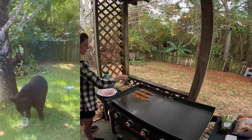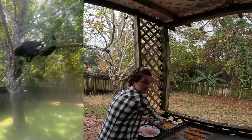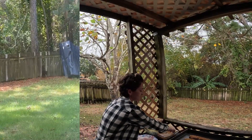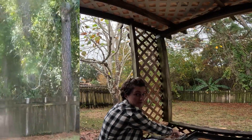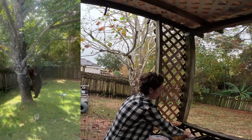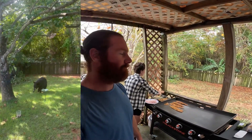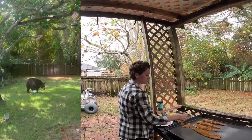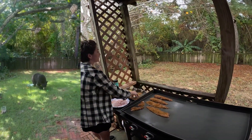There's our bedroom window right there so we're literally almost face to face with the bears. Bears are cool but I don't want them in my backyard. I went face to face with one through that hole — I thought it was the stray cats that play back there. I went down to grab the dog and as soon as I grabbed her I turned around and there was a black bear staring right at me, like five feet away. There's a mama bear with what I think are two cubs — the cubs are really cute.